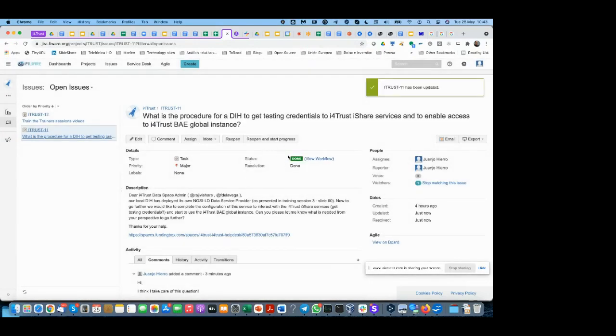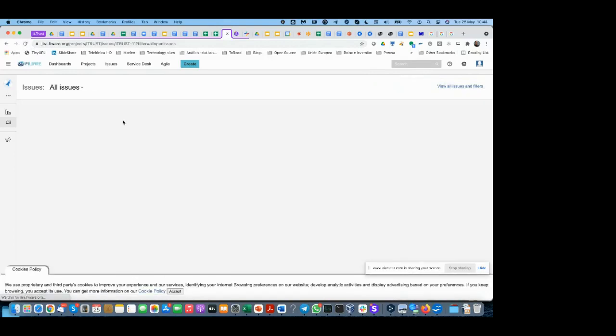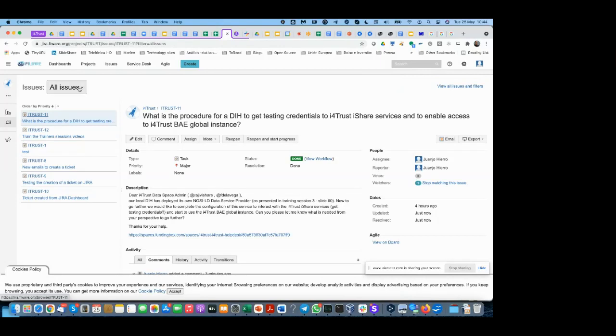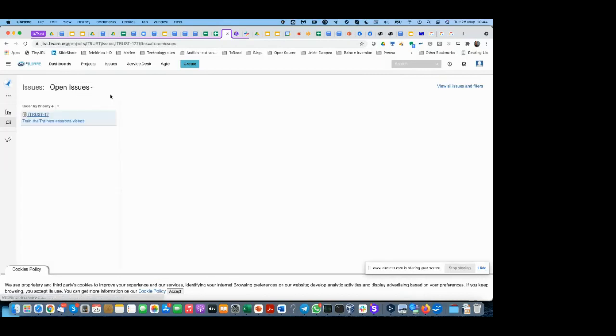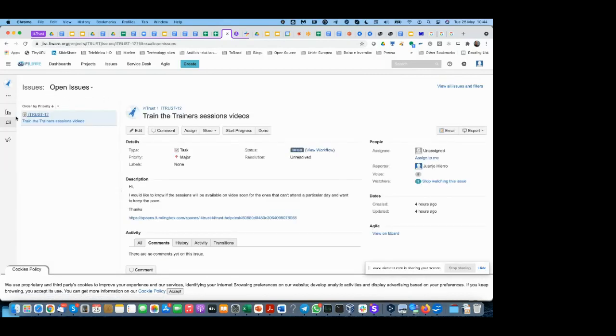Okay, and this will be done. If I reload this page, you will see. By the way, I reload that with the option of all issues, but I can always query for open issues. So therefore, you see now that the ticket associated to the question which I transitioned to done state is no longer visible as an open issue.